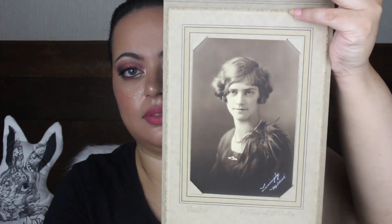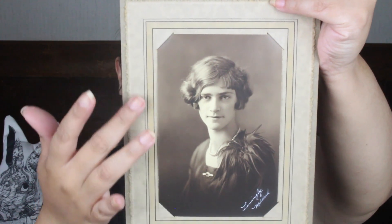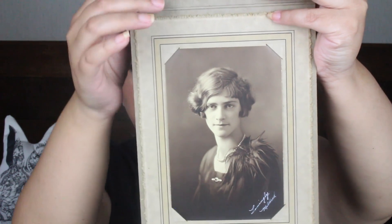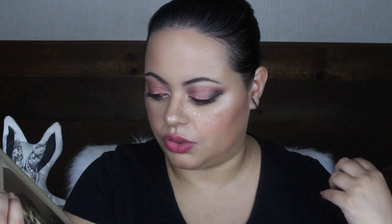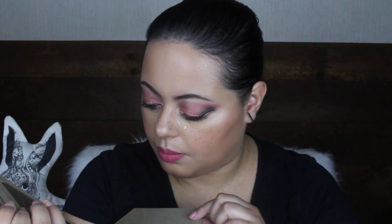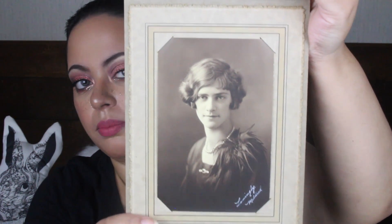I do have two larger photos that I thought you might like. I don't have a lot of larger photos from the 1950s and 1960s; however, I do have these two beautiful photos from the 1920s — including, well, this one comes with the actual vintage frame. This one is from the 1920s and it's eight dollars. This girl is so beautiful, and I love the 1920s Great Gatsby era.